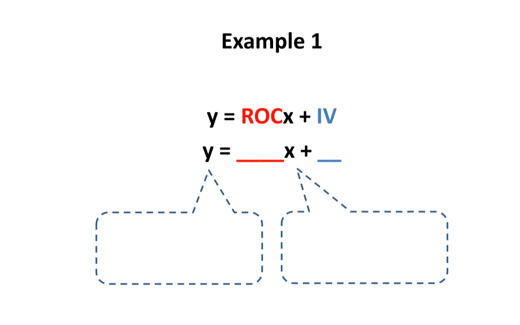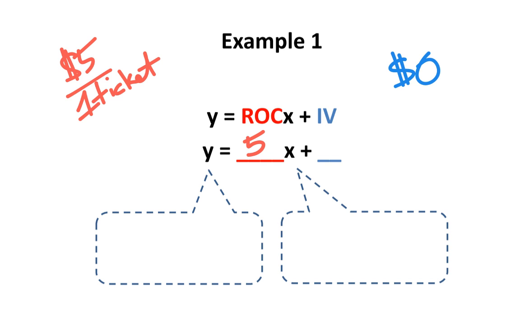The information in the graph can also be represented with an equation, y equals rate of change multiplied by x plus initial value. We just determined the rate of change to be an increase of $5 for every 1 ticket. Now, 5 over 1 is the same thing as 5 divided by 1, which is the same thing as just 5. Therefore, the rate of change can be simplified to just 5. Meanwhile, the initial value is $0, since if you buy 0 tickets, that will cost you $0. Therefore, the initial value can be written as just 0.